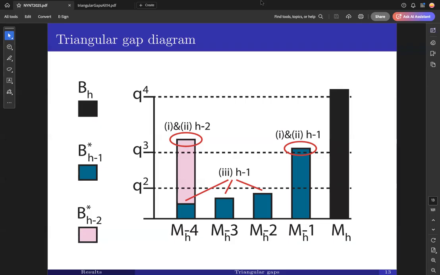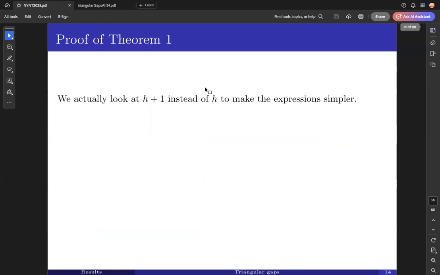So now, I got something in the chat. All right. Thank you. So now let's dig into the nitty-gritty a bit. I want to try to prove theorem one. I made a decision when I was writing this initially to look at h plus 1 instead of h to make certain expressions simpler. In a future draft, I might roll it back because this could end up confusing folks. Feel free to let me know.